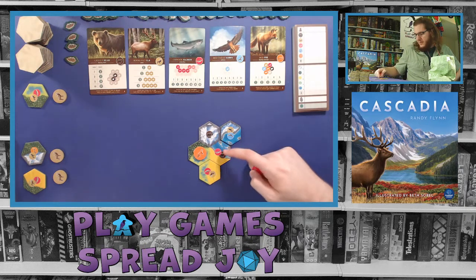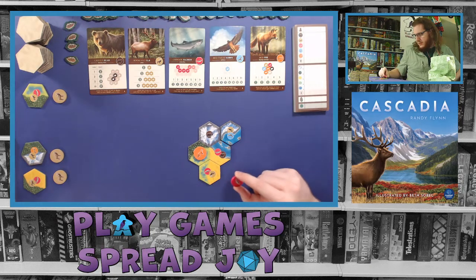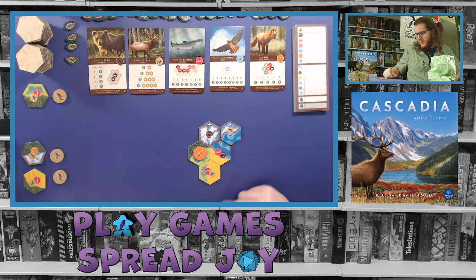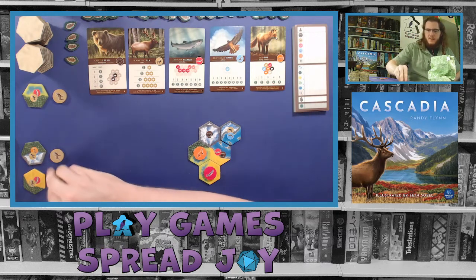So I got bear, bear, option, salmon, salmon, elk, elk, eagle. So I don't want to cover that one too soon. Bears are nice, and pairs. I said I don't care as much about the elk, so I'm going to cover the elk option first. I'm going to lose this one.